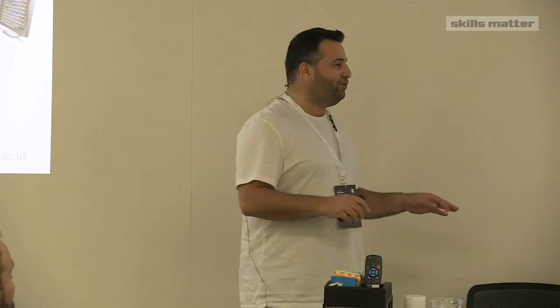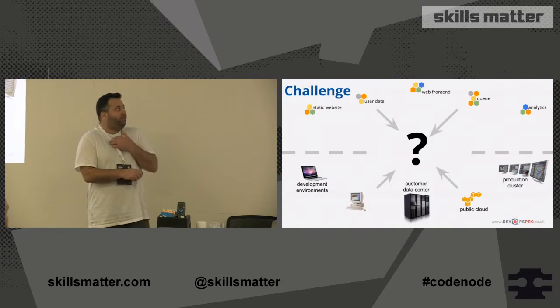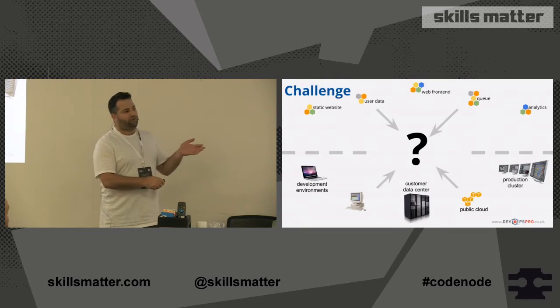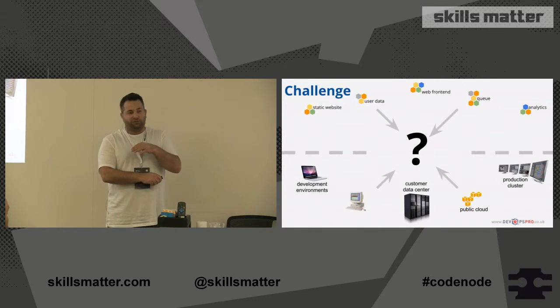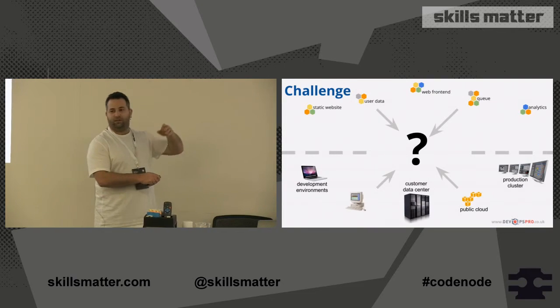Today's challenge is never to say again, "but it works on my computer." Your code doesn't need to work only on your computer. It should work on all computers, whether it's Linux or Windows. So we have a lot of challenges. We have lots of types of applications, whether it's static, or user data that we're expecting to get. It can be a web front end, which is a dynamic front end. We have lots of workers today because we want to offload all of the data coming from the user. We usually want to offload it to a background process because it can take time. I don't want it synchronized.